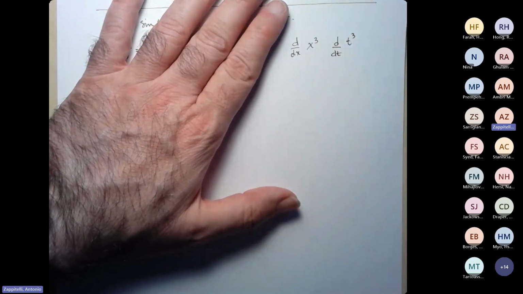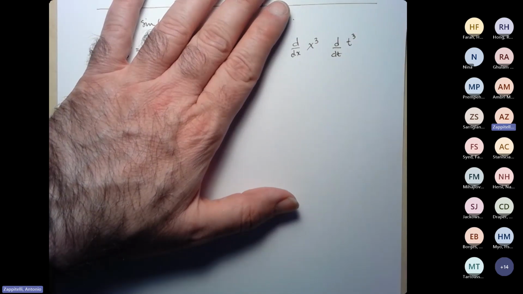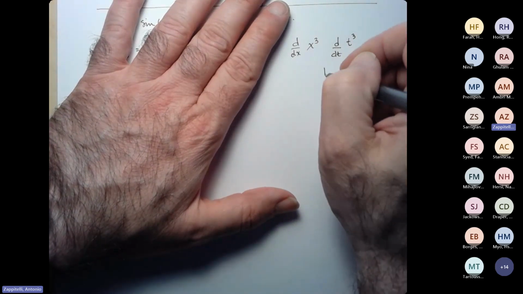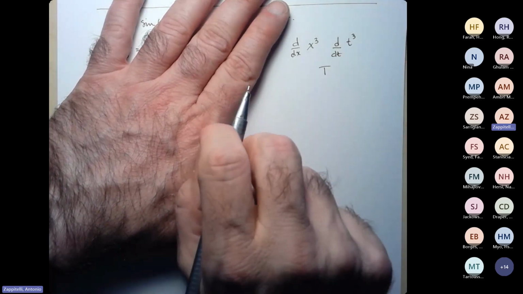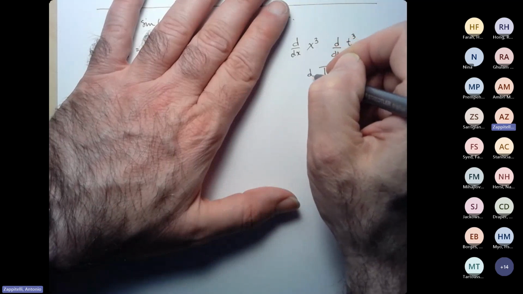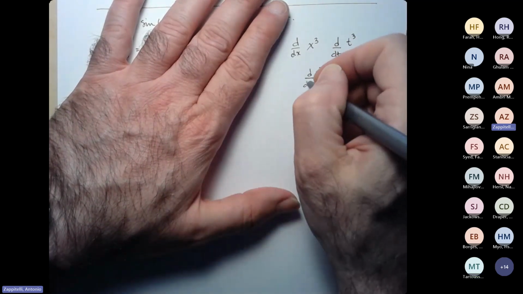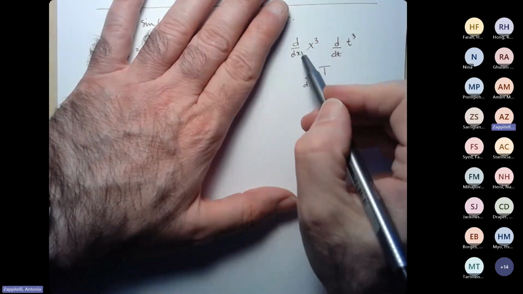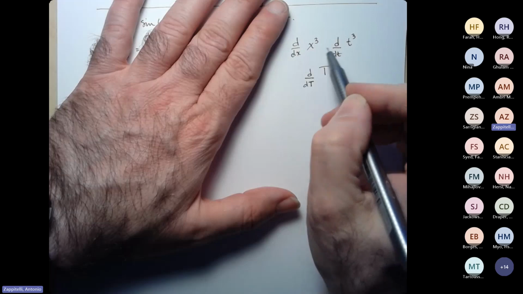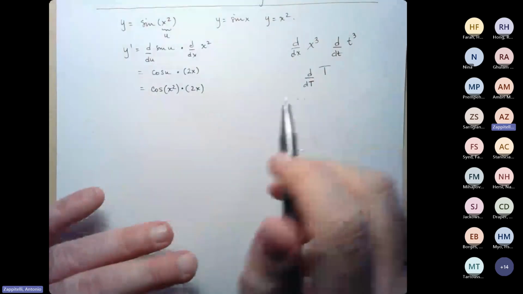So here, if my function was in terms of, I don't know, what else do you have in functions? Let's say it's a big T for temperature, and you want to find the rate of change of the temperature. What would I use as my symbol to represent the derivative of the temperature? It would be d over d capital T. Capital T. So that's what this variable in the denominator represents. It's just whatever the variable of your function is.